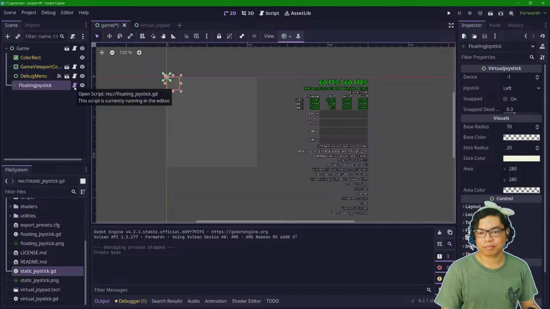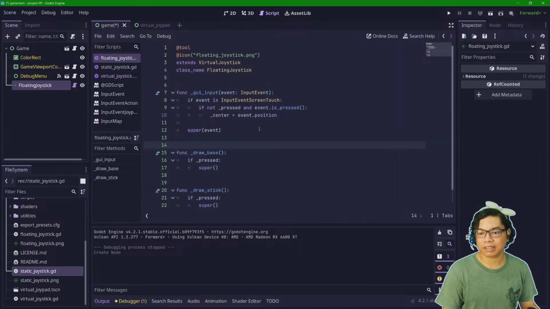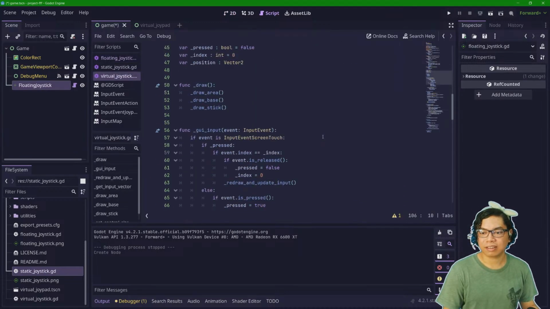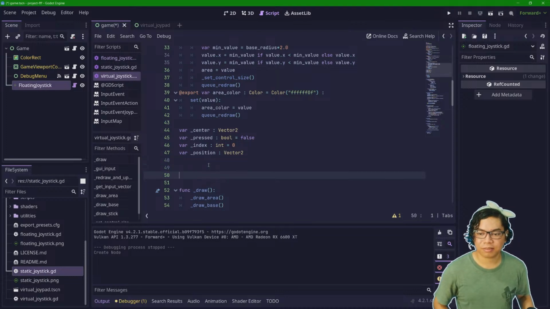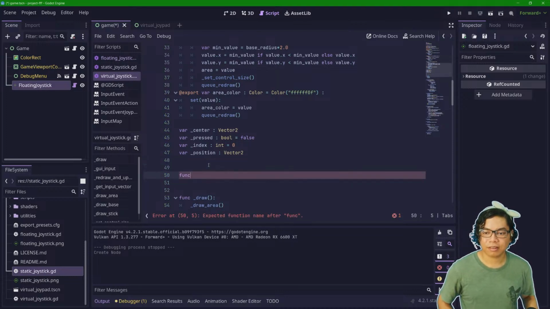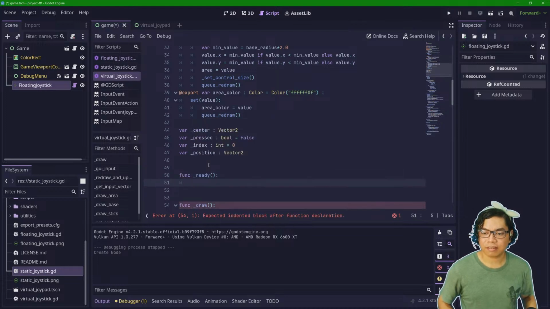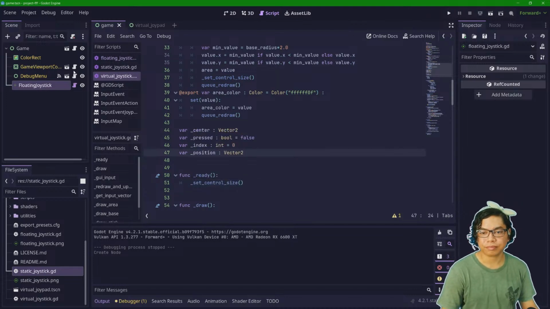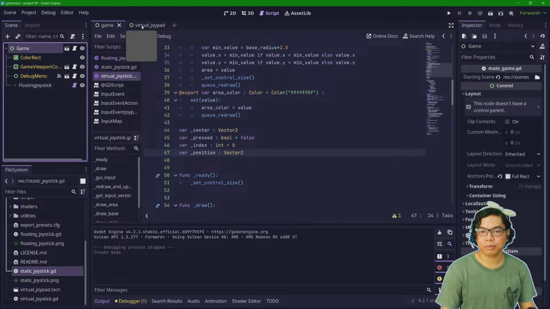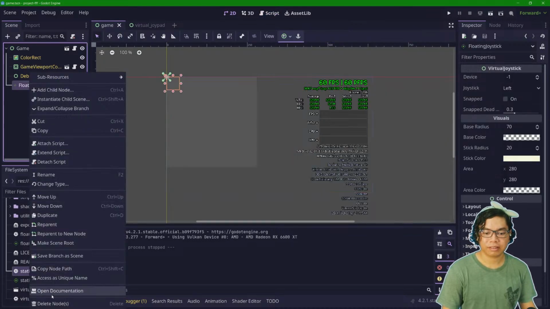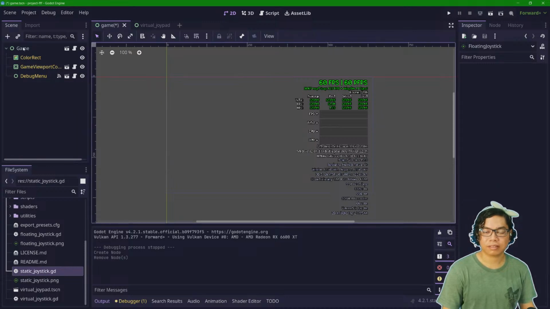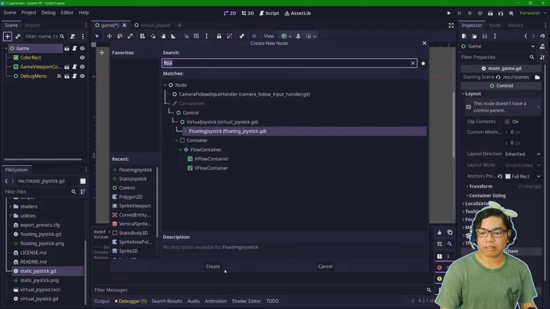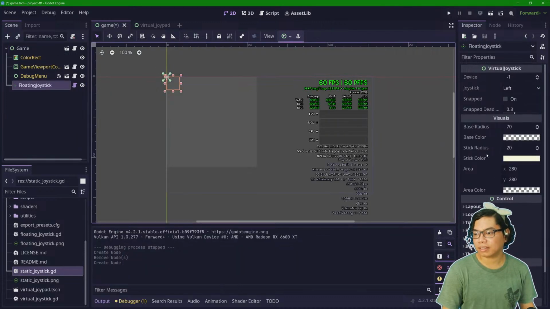I do not know why this does not work. Can I just do func ready, set control size, and then I just go here, I delete this, do this, no, it just does not.